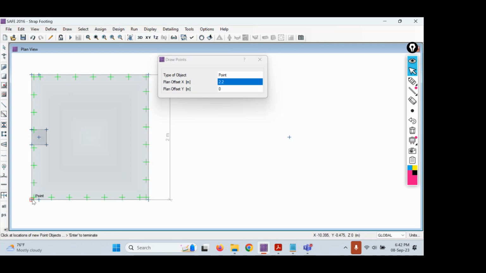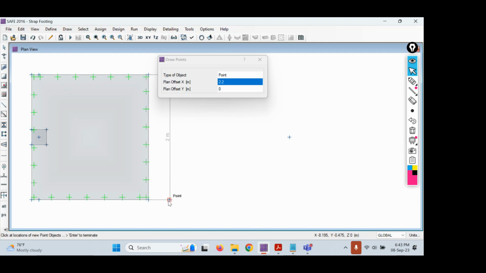Right. So once you click on that, you will see a new point at the right side of the footing. Let me show you that. Can you see? A new point has come. So what you have to do, click on the corner left point. Keep the cursor at the corner left point, this plus symbol, and then click on it. And you will see a new point on the right side of the footing.